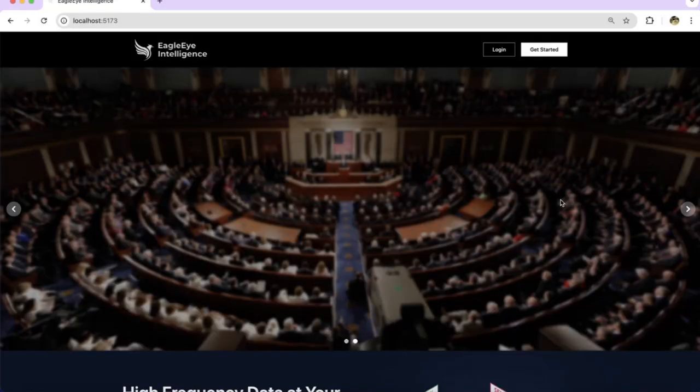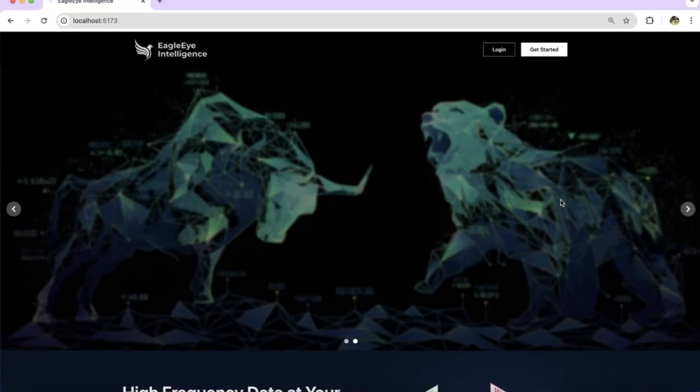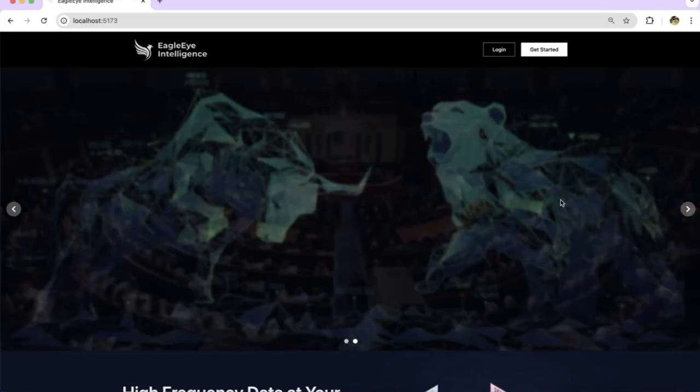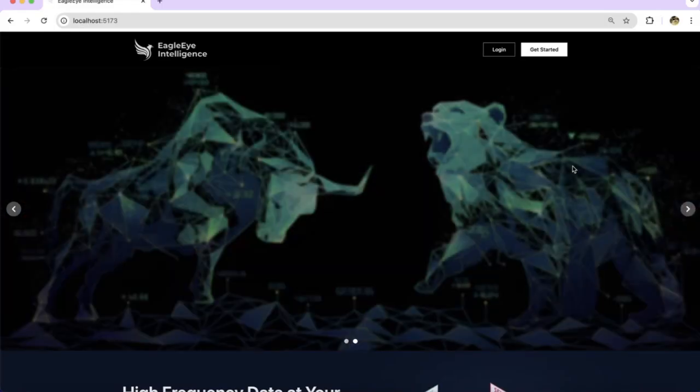Firstly, I'll be presenting a simple login page that our team built. The goal of this was to create a user-friendly authentication system that allows users to either log in if they have already created an account or to sign up if they're new. I will demonstrate it now.